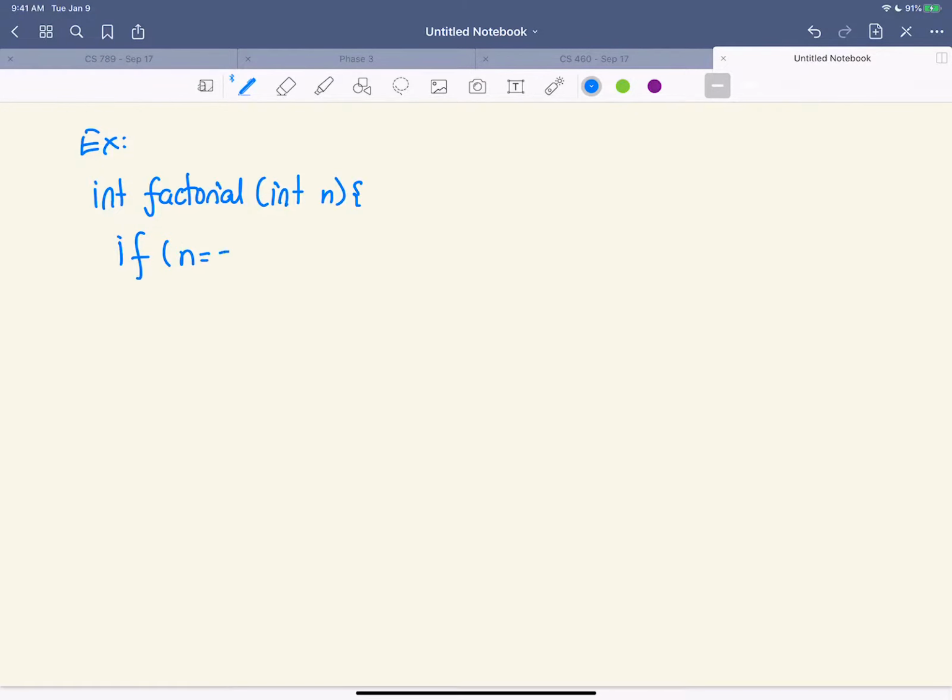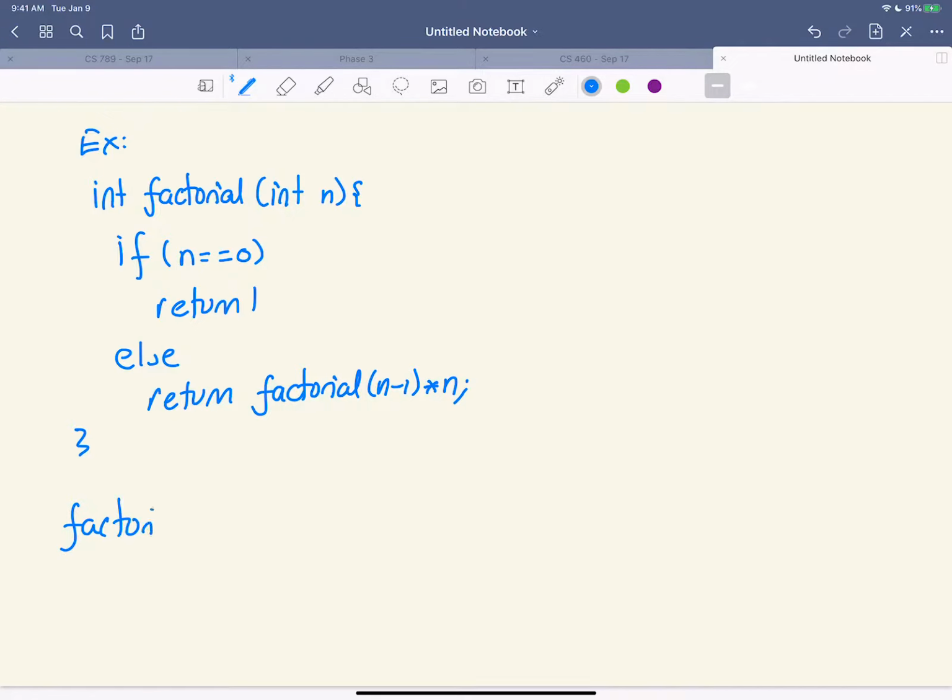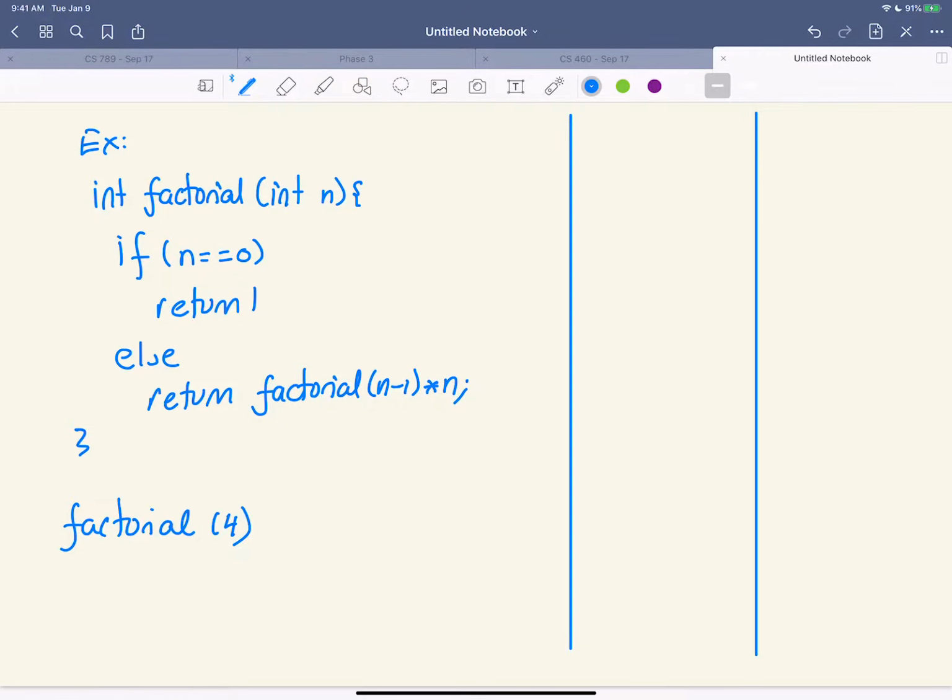If n is 0, return 1, else return factorial of n minus 1 times n. And if I say factorial of 4, and we look at what the stack looks like, so this is my stack.